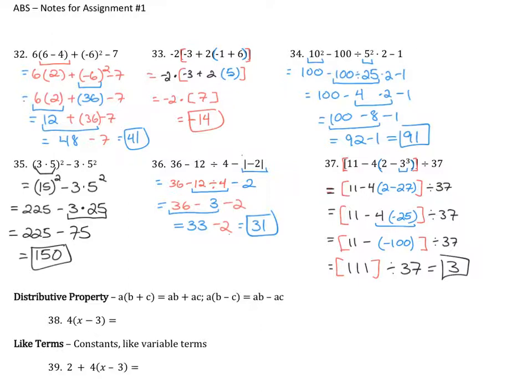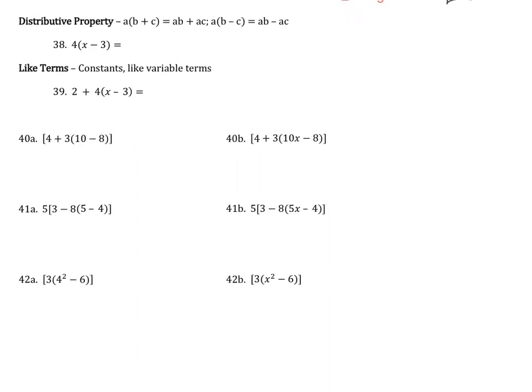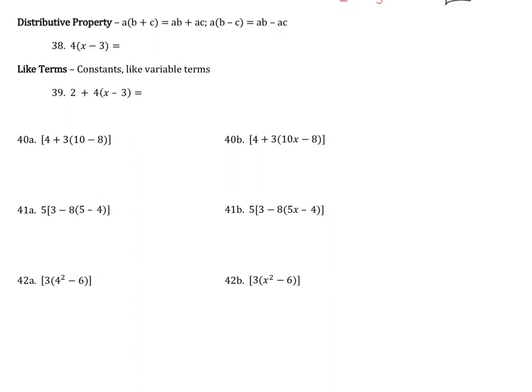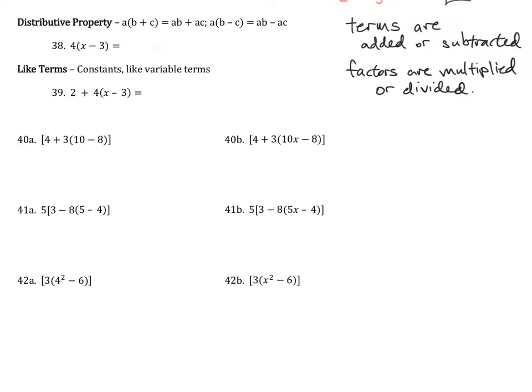The final topic here for this video will be the distributive property. And the distributive property, I need to define a few things before I can fully explain what the distributive property is. So let me get this on the screen. So a little bit of vocabulary here. Terms are mathematical items that are either added or subtracted, and factors are mathematical items that are multiplied or divided.